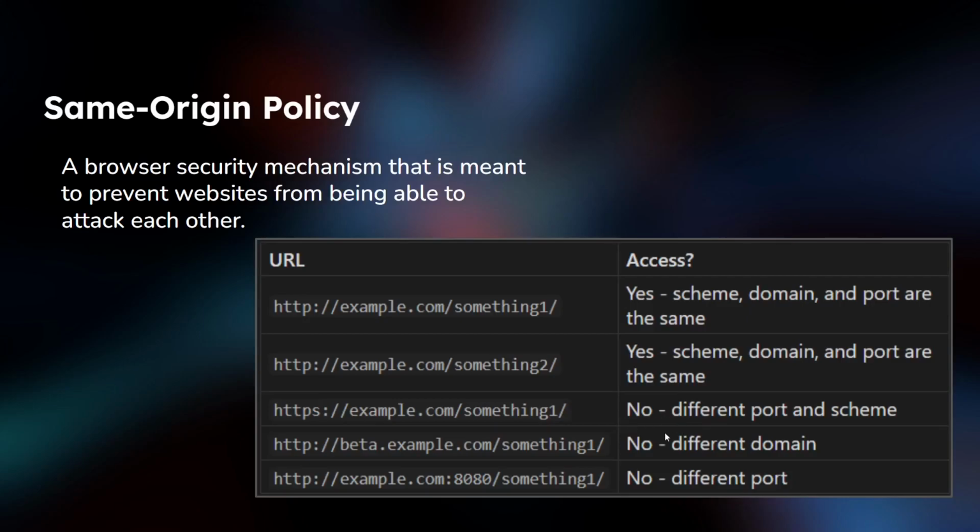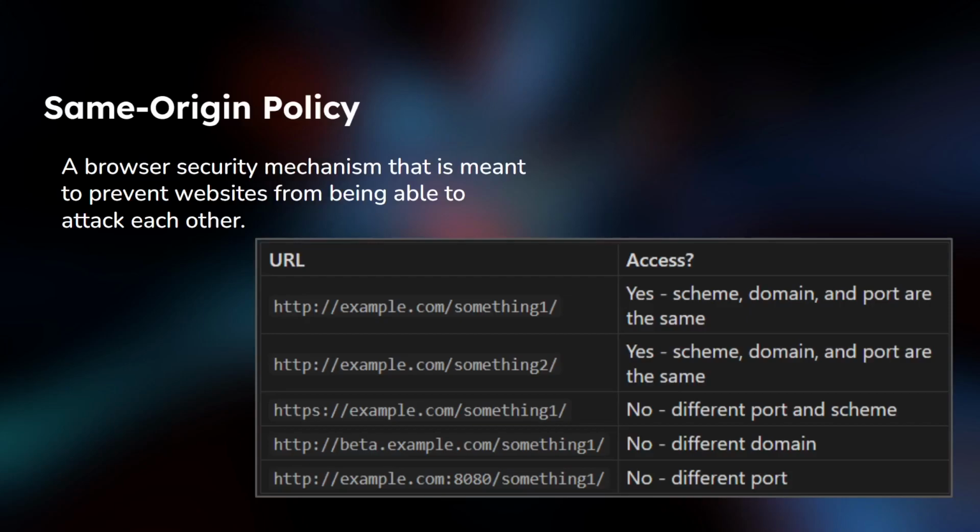So you can already start to see the limitations. Same with this, it's a different domain, but it's a subdomain, so it kind of counts, but not really. And then if you have port 8080, as a web developer, you might want to have a Redis server or something running in the stack that you can send requests to in a simple way like this. So you can already see where the limitations of the same origin policy are starting to set in. And this matters because if a browser sends a request from one origin to another, authentication cookies and information might be sent as part of that request to another origin, and that might be bad if it's a malicious website. So you want some way of distinguishing where this information is allowed to go.